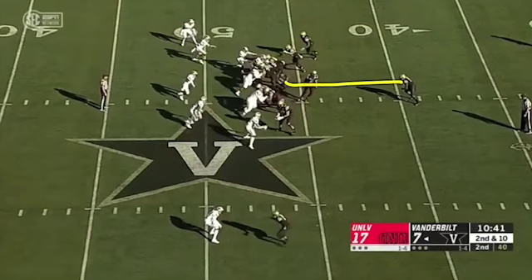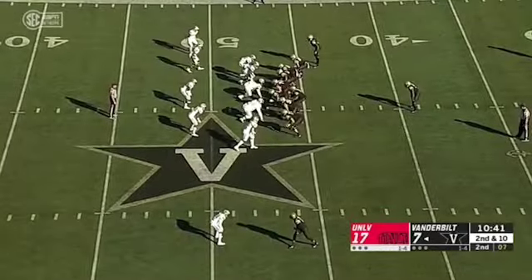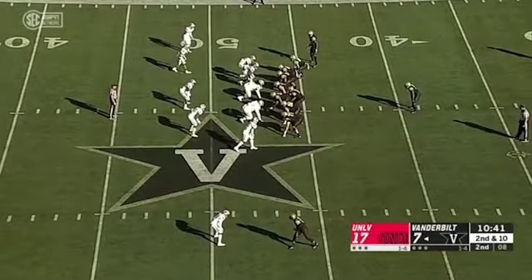Very good execution from Keyshawn Vaughn — reading the point of attack, seeing it's going to be stuffed and immediately trying to bounce. Gap plays are a little bit more rigid than zone plays. Though you do sometimes have an out and a second alley, it's not as common as you would with zones and cutbacks. But duo jabs are very effective in a heavy-set type of look, and complement inside zone slams very well because those are zones and these are powers, basically designed to go to the same gap — but it does take advantage if a backer is too aggressive or downhill, allowing you to go outside if need be.